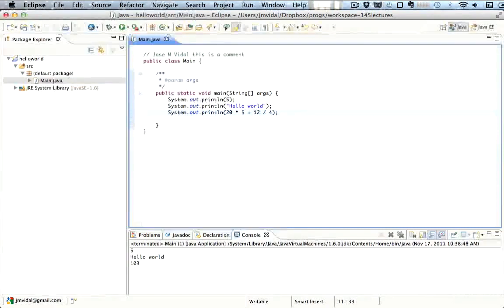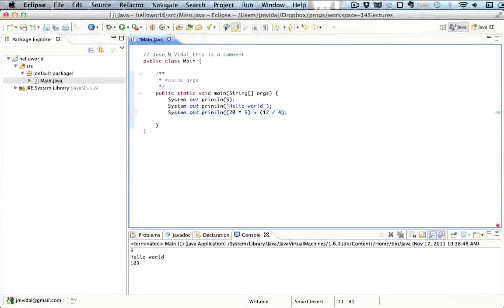And so when you start writing these kinds of expressions, it can be a little hard to see what order they are done in. It follows the same order you follow in math. That is, multiplication and division go first, then addition and subtraction get done. So in this case, we multiply these two, and we divide 12 divided by 4, and then we add them. But generally, it's bad practice to do that for most cases.